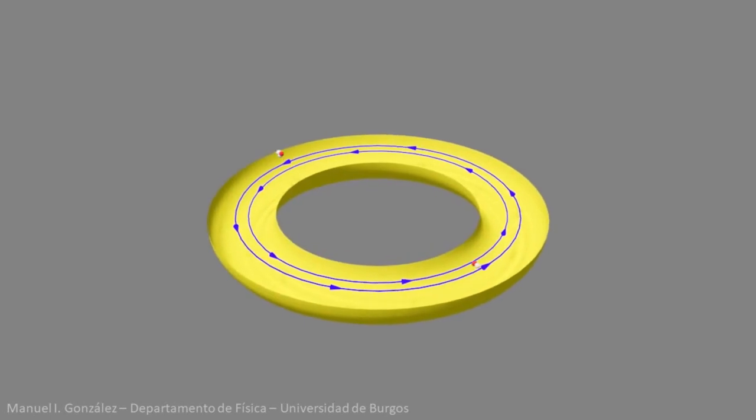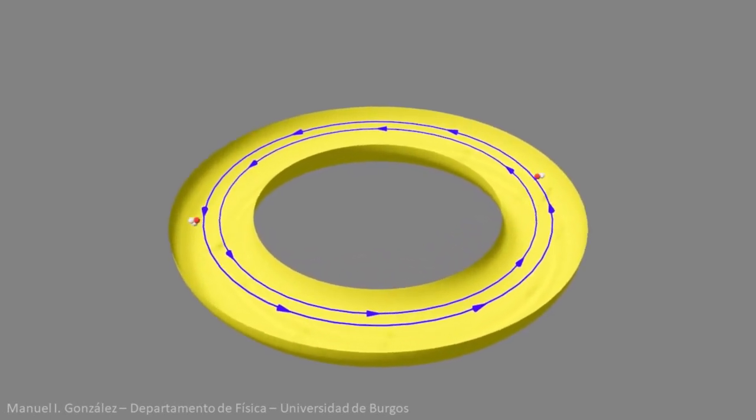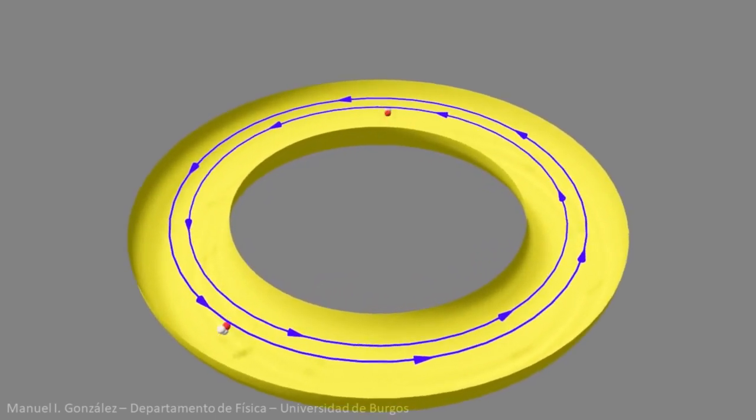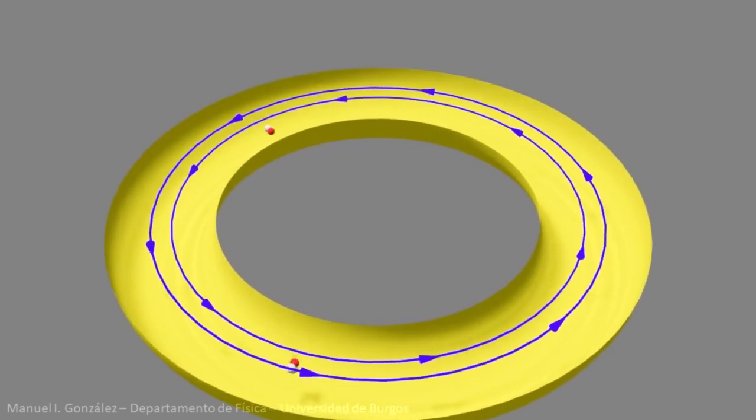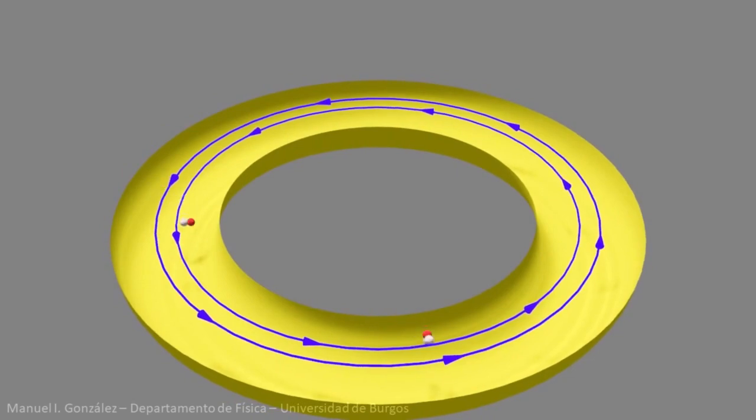Under these conditions, when a deuterium and tritium plasma is injected into the chamber, all the particles are forced to describe helical trajectories like these, twisted along the field lines. This prevents the plasma from getting close to the chamber walls.